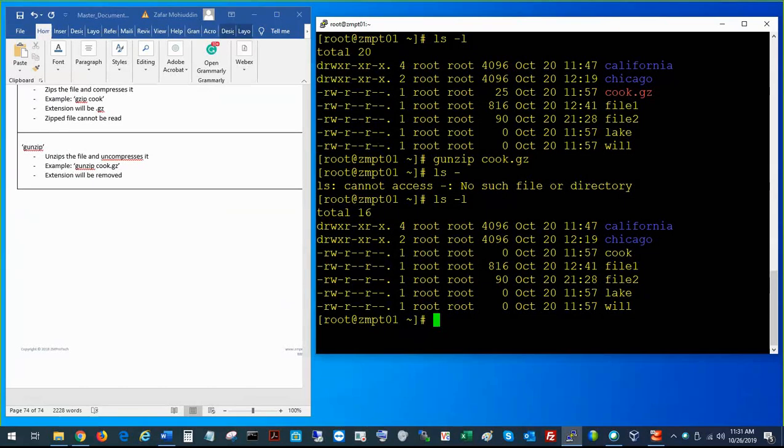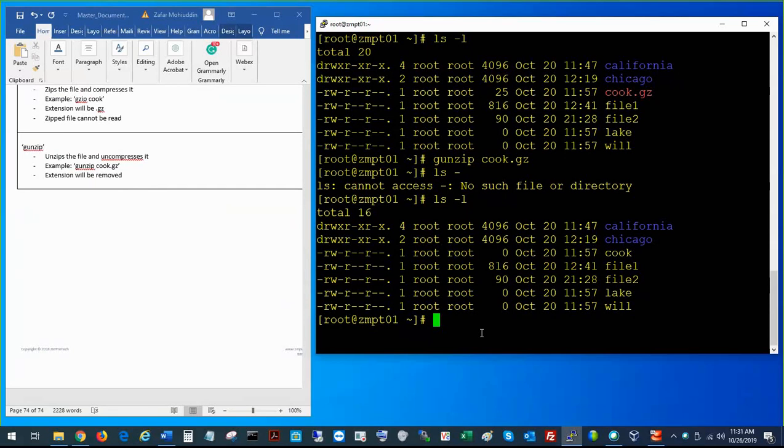So let me see. All the commands should be in the bin folder? Yes, there should be, I can read something in the bin folder. Yeah, I will talk about those each individually.